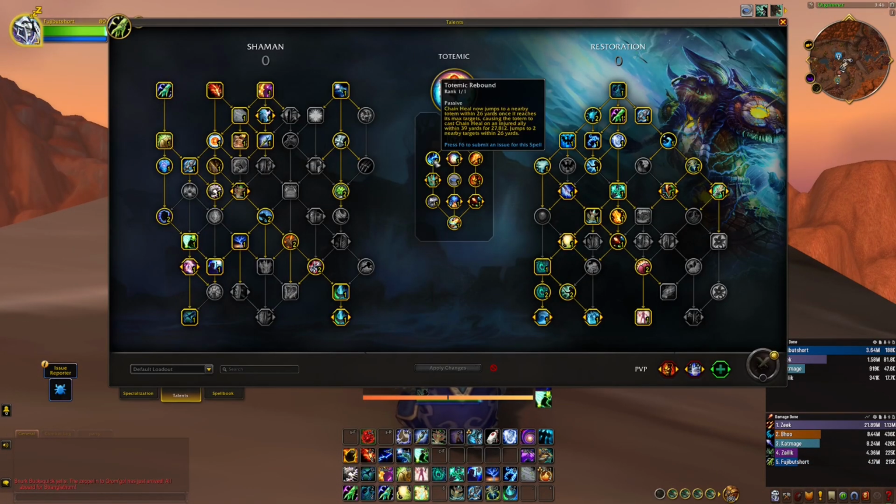So as you can see, going on to the next thing here, we have Totemic Rebound. Chain Heal is now going to jump to a nearby totem within 26 yards once it reaches its max targets, which is going to cause the totem to cast Chain Heal again on an injured ally within 39 yards, healing for a bit less and only jumping to 2 nearby targets.